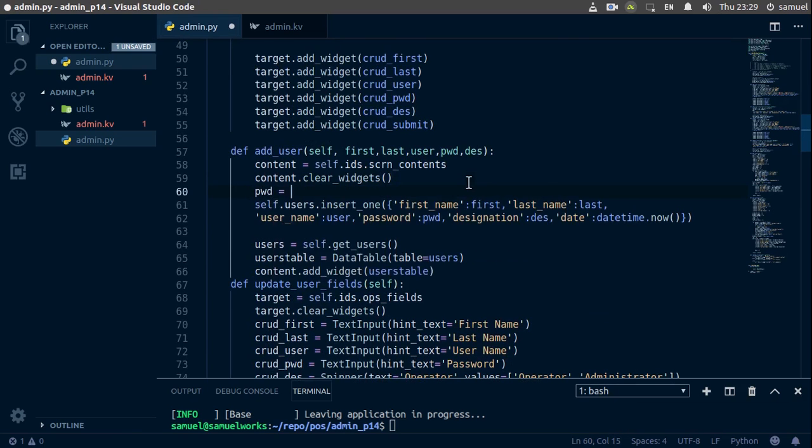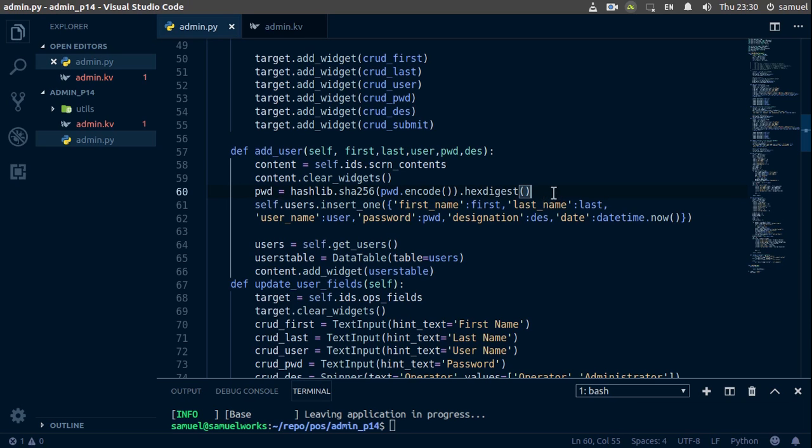So the password is going to be hashlib dot, and we're going to use SHA-256. All right, and it's going to take an encoded password, so password.encode. All right, and now we need to digest our hash, so we're just going to call .hexdigest. And just like that, this password is now encrypted.